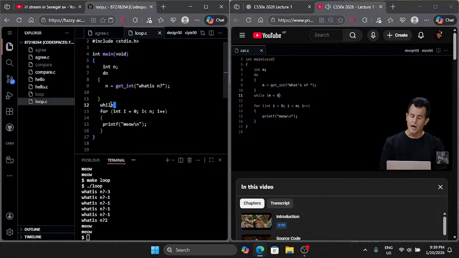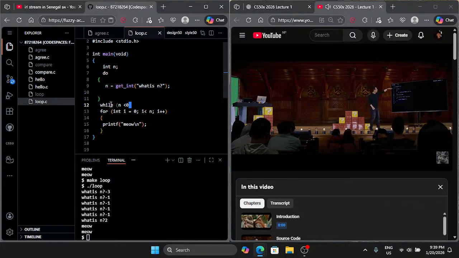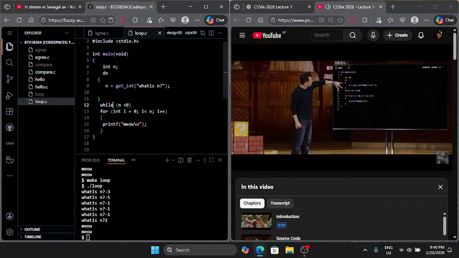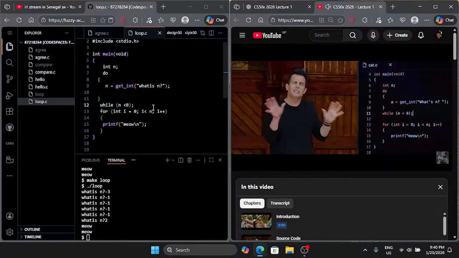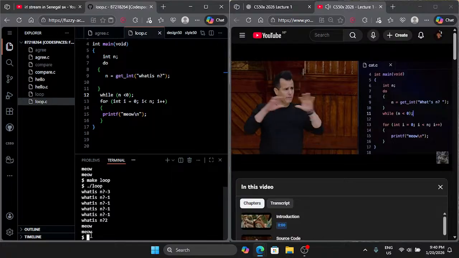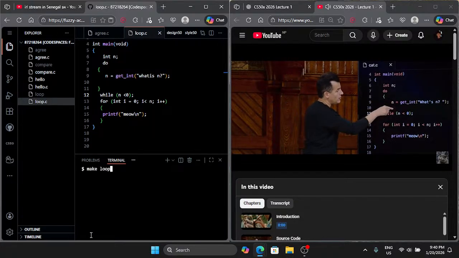So you can kind of invert the logic and now tighten things up further by just telling the computer, do the following. What's the following? Everything in between those curly braces, while n is less than 0. And this implicitly handles all of the continuation and all of the breaking by just doing what you've said. Do this while this is true.